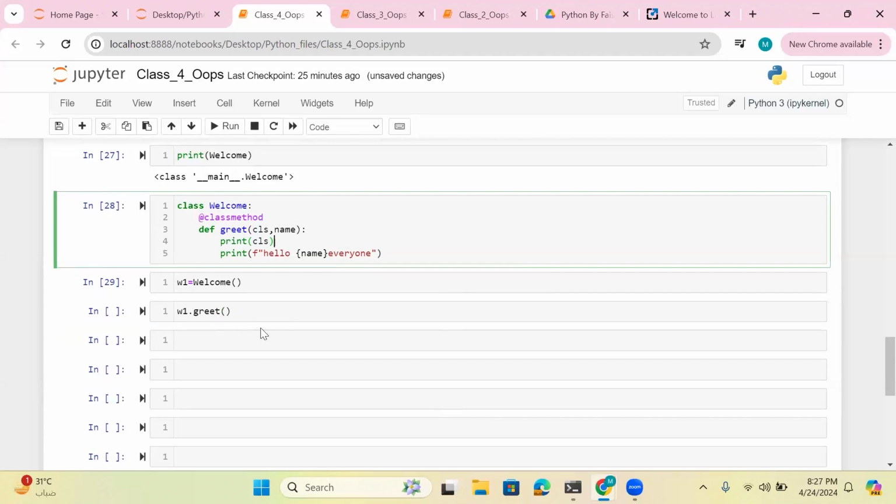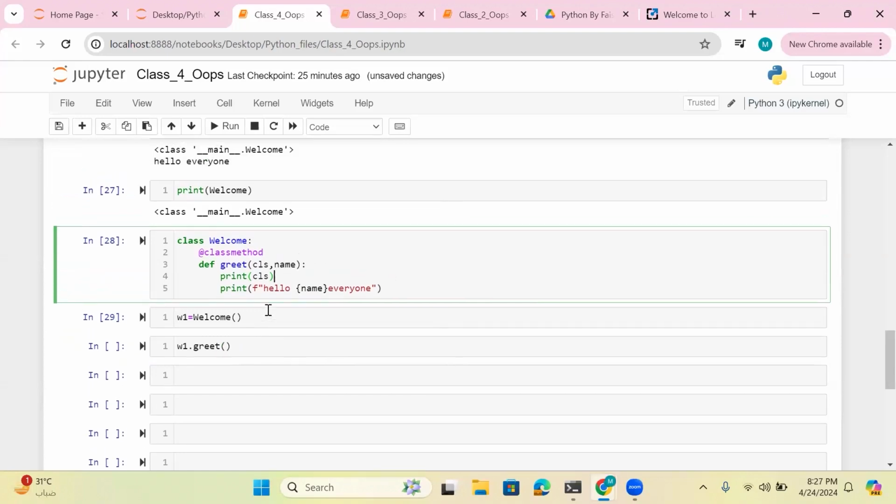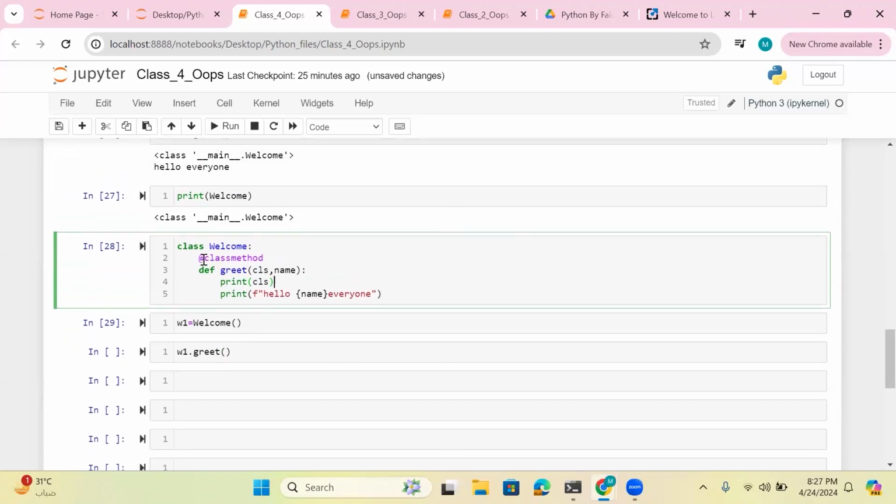Okay. Sir, but are instance methods and class methods working the same or is there something different? There is a difference. I'll show you. When you're creating a class method, you're writing the class method decorator, and you are going to write your class cls.